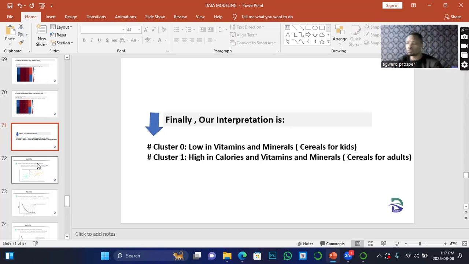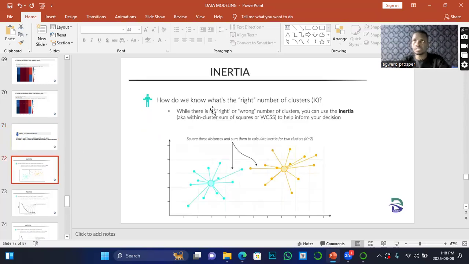It is used to measure and calculate whether to use 2 clusters or 3 clusters. You will have asked, if I'm given a data set, how do I know whether I should do 2 or 3 clusters? So the inertia point is what we determine. So let's look at what is inertia.